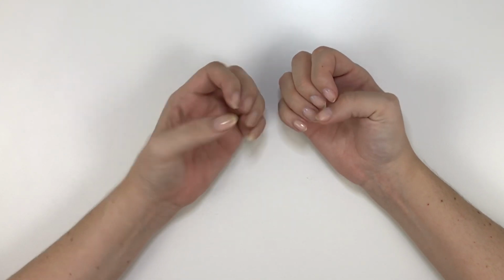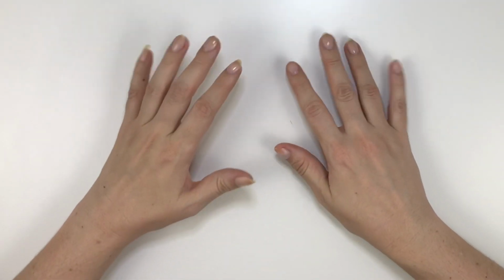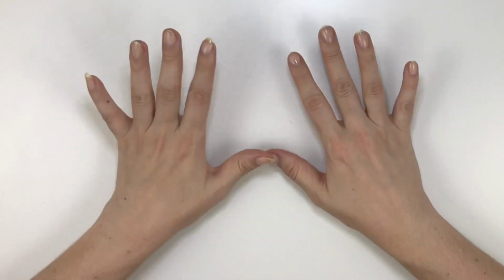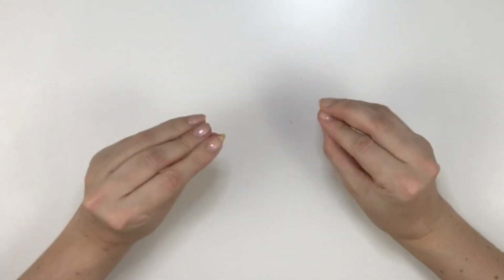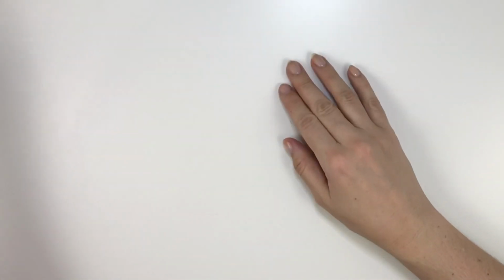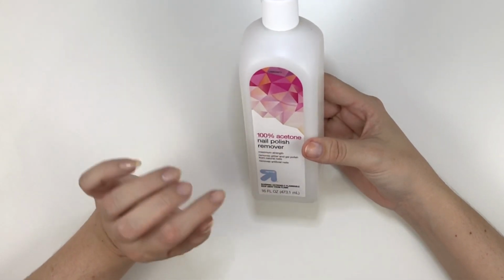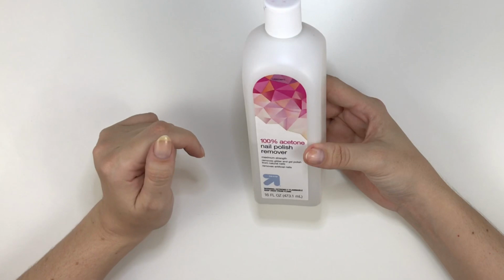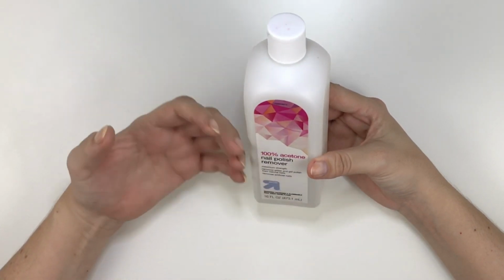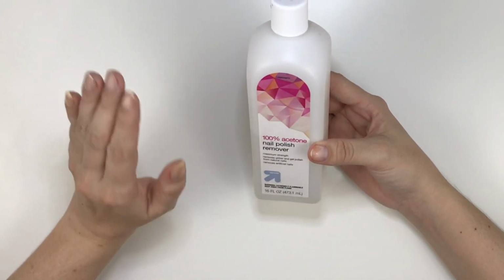So let's get started with the first steps. First step is always, even if your nails are blank or clean, I always still use some nail polish remover. You want to clean those nails and make sure all of the oils and dirt are off so that the nail polish has a nice clean surface. I always use acetone nail polish remover. I've found that non-acetone or strengthening has weird oils and different stuff in it that does hurt the chances of your nail polish gripping to your nails. So acetone is very clean, to the point, cleans your nails, takes the nail polish off really easily.